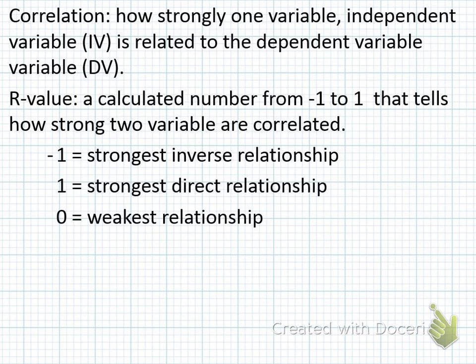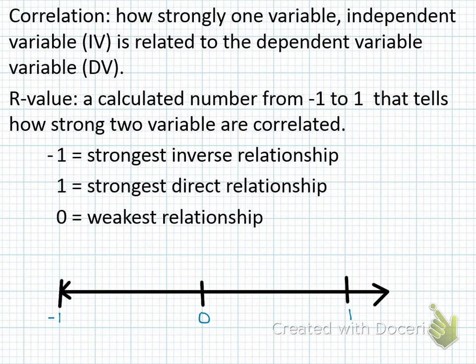But anyways, the R value, the answer is always a number between -1 and 1, okay? If you were to imagine the answer, it'll fall on the number line from -1 to 1. So the closer your answer is to the ends, the more relationship there is. It could be a very strong positive relationship at +1, or it could be an inverse relationship at -1. Does that make sense?